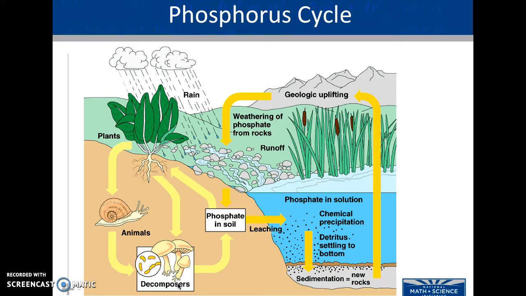It precipitates and settles at the bottom. Eventually, it will become new rock. I mean, over millions of years, because sedimentation involves the compaction of soil into rock. Eventually, if those lakes or bodies of water disappear, we see new rock forming. The other way that this occurs is that if it ends up in the water in the soil, it can be taken up by plants and animals and decomposers. If there's phosphate in the soil, it can be recycled right back into the plant for use, and it'll stay there. It's very useful in that sense. Some plants really need phosphorus to survive.